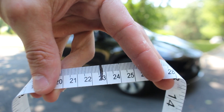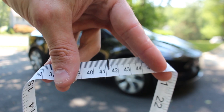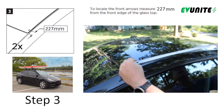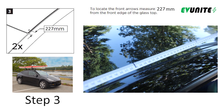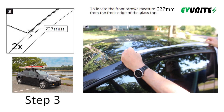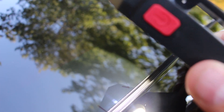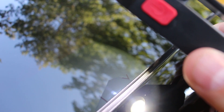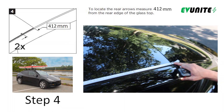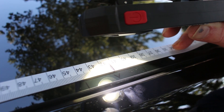For the next steps, I recommend marking the included tape measure with a Sharpie at 227 millimeters and 412 millimeters. The front crossbar is mounted 227 millimeters from the front edge of the glass top roof, so align the tape measure with the front of the glass and the 227 millimeter mark should land in the perfect spot. Tesla has marked the location with an arrow that is only visible if you shine a strong light up to it, and this is highly recommended to make sure you are in the right spot. You can use the 412 millimeter mark to locate the rear crossbar mounting location by measuring from the back end of the glass roof.